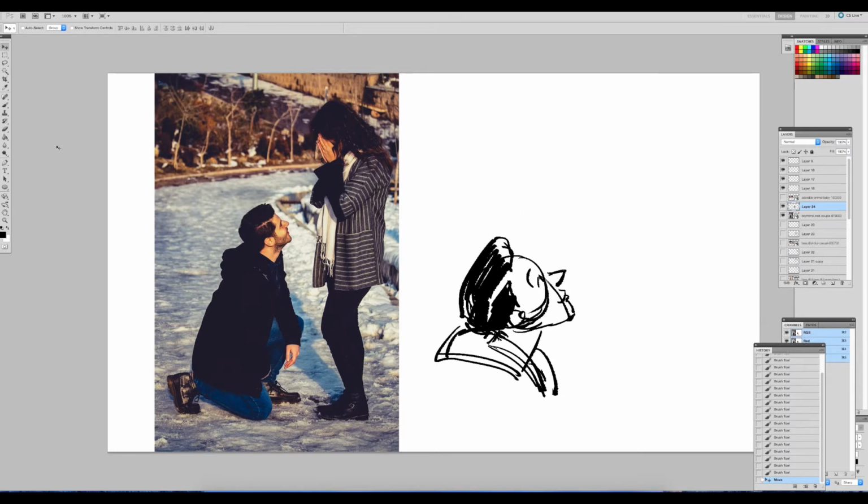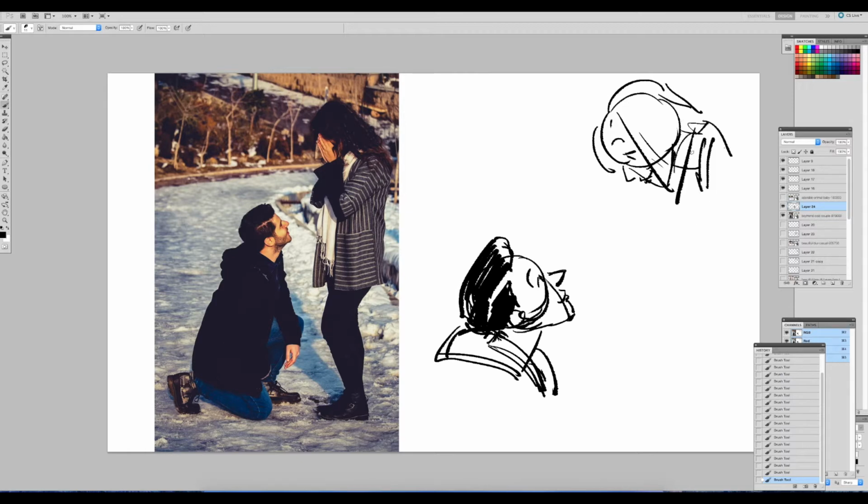Same thing if you're drawing the girl and her head is looking down. Start with a circle, then a triangular shape. The neck will always be under. Alright, it should be looking down. Drew mine a little more exaggerated than the picture. That's okay. And again, as I said, if you need to clean up, you clean up after.